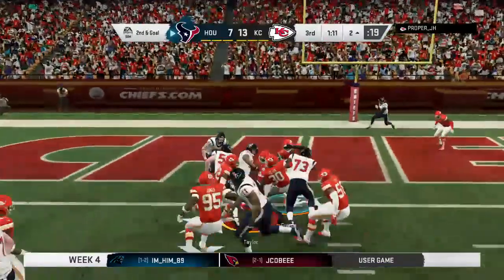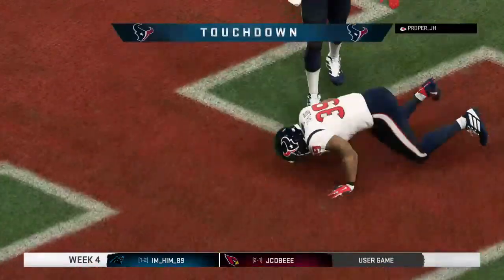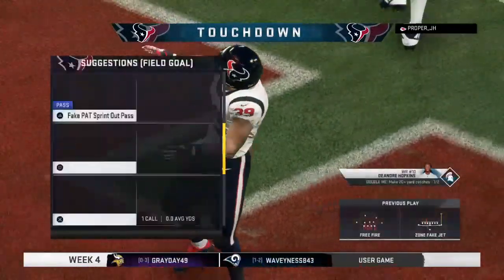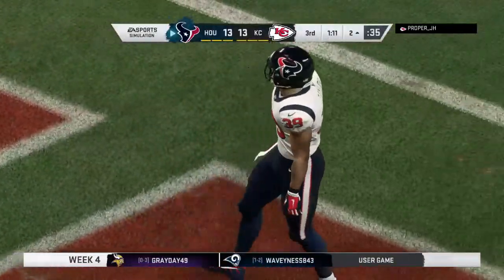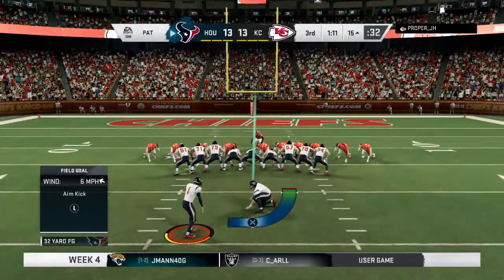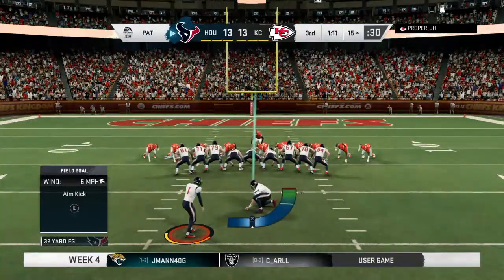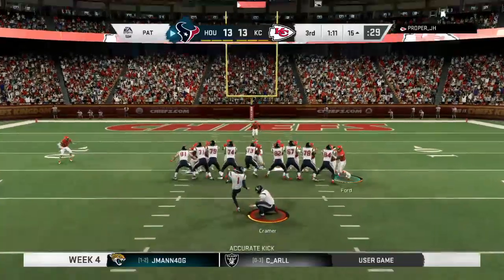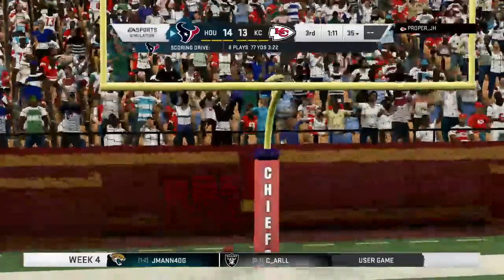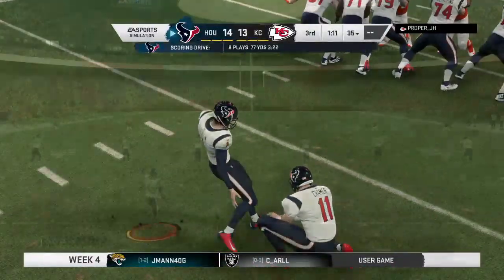They go to the ground again with Taylor. And he gets into the end zone. Touchdown, Houston. A great effort there. With his 2nd touchdown of the game, 4th of the year. And now they can recapture the lead if they can make the PAT. Zerline good with a PAT. And that will put them on top here in the 3rd.